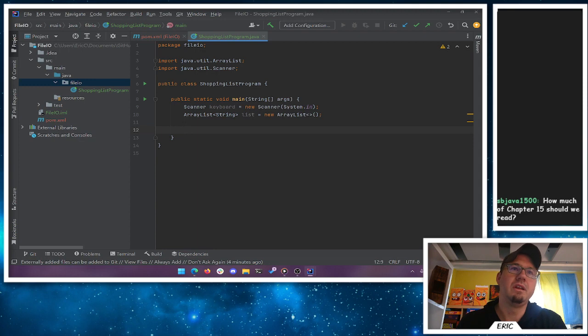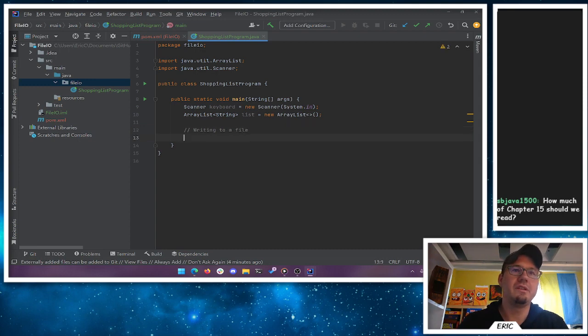So what we want is to be able to write something to a file first. We're going to write to the file first, and then we'll go and read it. Anytime you're dealing with a file, you do three things. You open it, you read or write from it, and then you close it. So we're going to write to a file first. So this is for writing to a file.